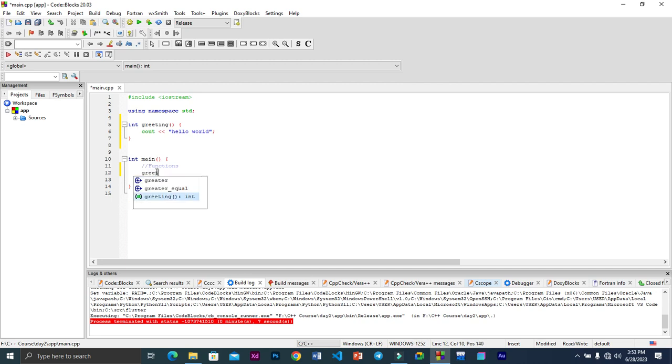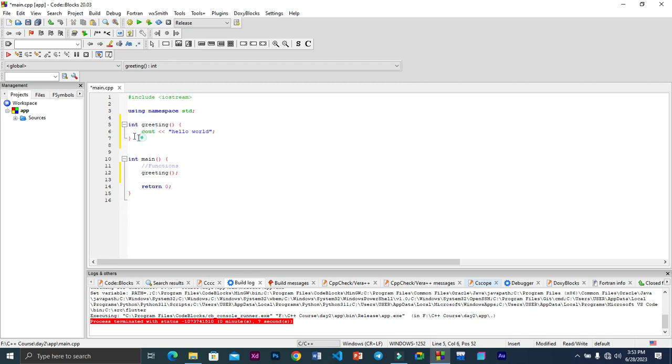So just say greeting and then add our parentheses, and that is it. Previously we were just going to see out greeting here, but now we are creating a function, and then we are building the pieces together, and that is what makes the thing work. Very neat. Functions are a very important part. We're building the pieces together, but we are putting them here in the main function. So this is our own function that is maybe one of the buttons of our app, and this is the main interface of the app.